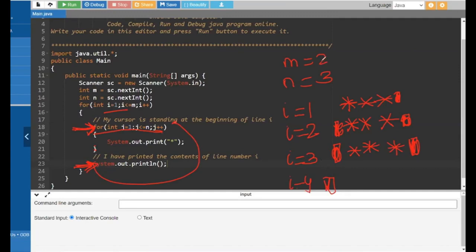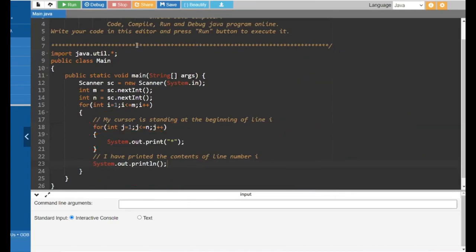अच्छा, मैंने क्या कर दिया, m equal to 2 था, मैंने उसको गलती से n ले लिया, ठीक है, तो 3 और 3 रख लेते हैं, चलो. Then the value of i will become 4 and you will see, is 4 less than equal to 3? No, it is not, right? So now nothing will happen. So see guys, you have successfully printed 3 lines and in every line you had 3 stars. Okay, so let's try to run this code and convince ourselves that it is working fine.